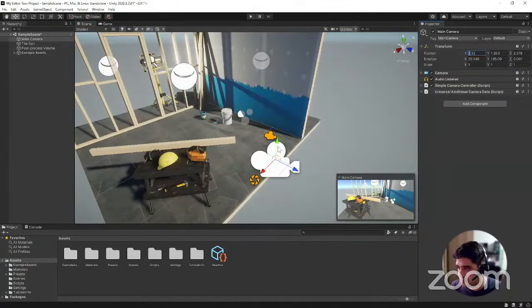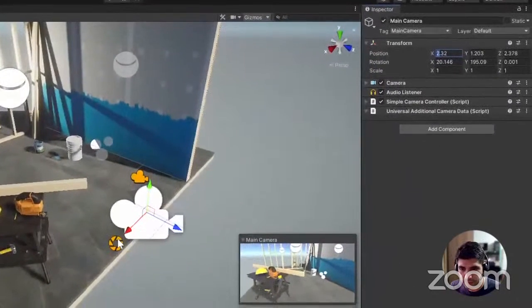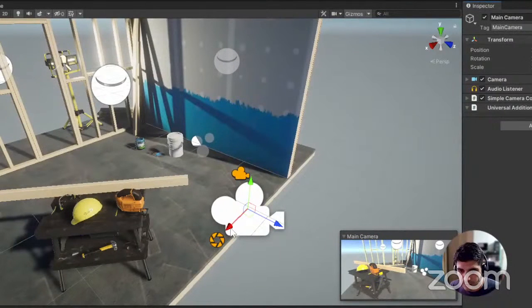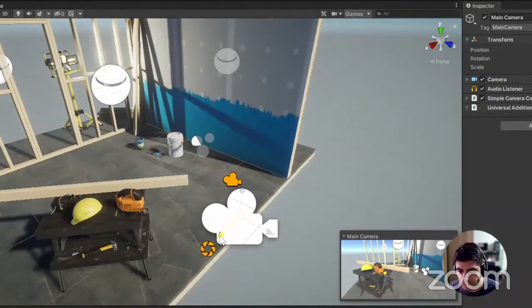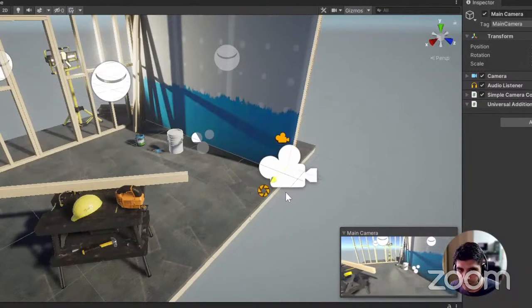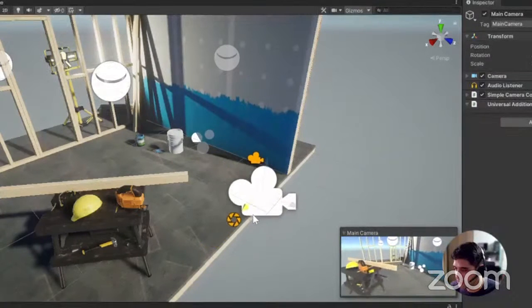But we also see this gizmo, this 3-axis, 3 arrows gizmo that shows up on screen. They are red, green, and blue, and they represent the 3 axes that we can move objects in space. So for example, I can mouse over this red arrow, and when I hover on it, I can click on it and drag, and it's going to allow me to drag the camera on this axis only.